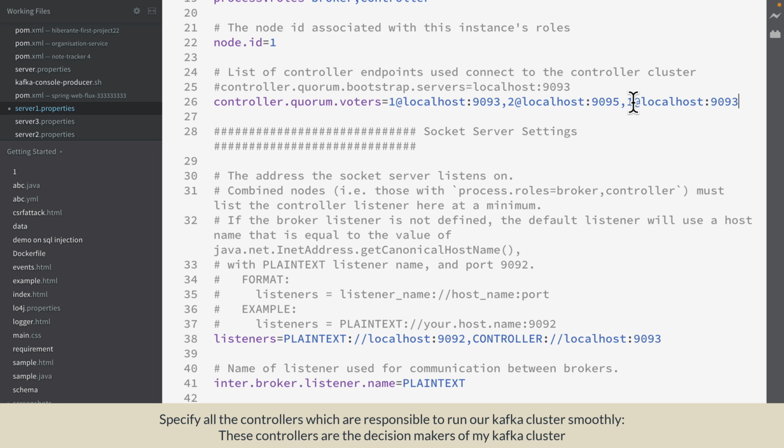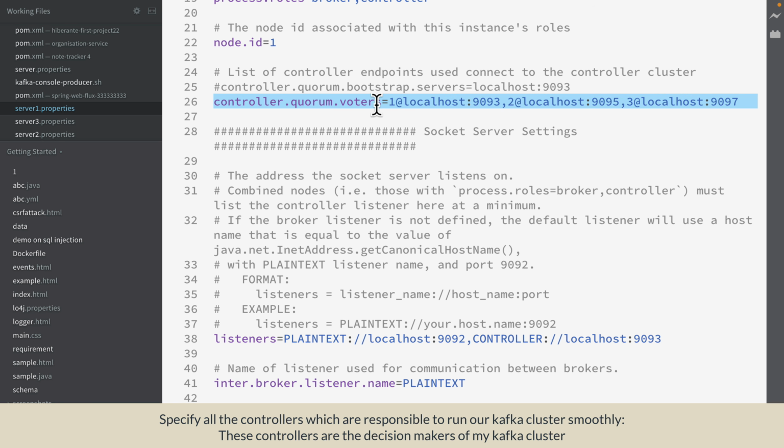The third one is available in third node, and it is available in 1997. Okay, these are all my controllers which will talk to each other internally to make sure that communication is going on, and they will be able to vote whenever they need to choose the leader and all that. Okay, we'll be coming into that, as I said.